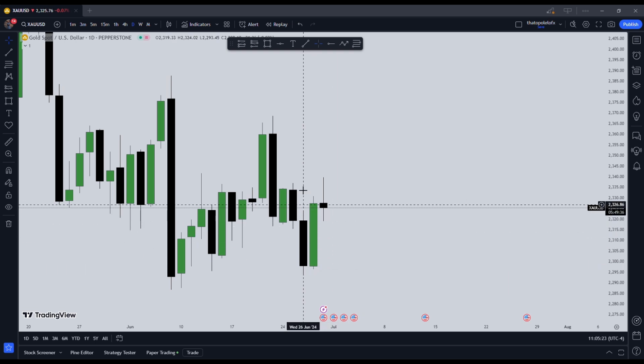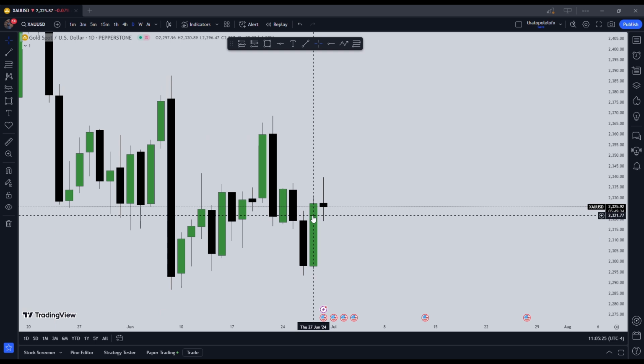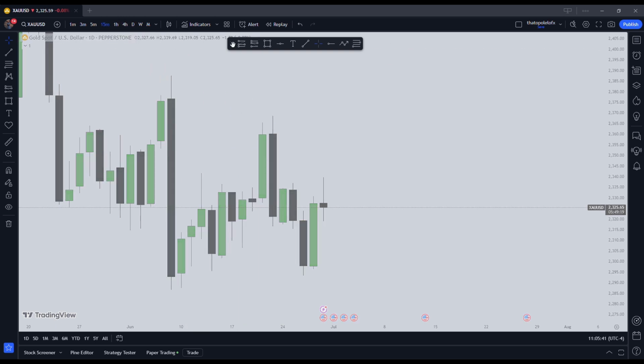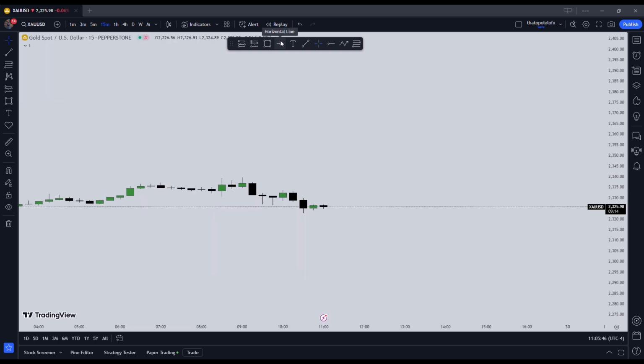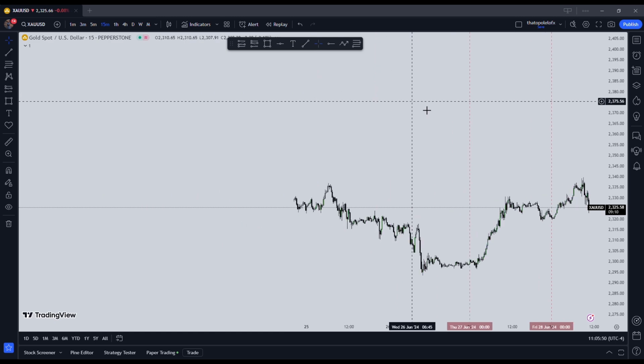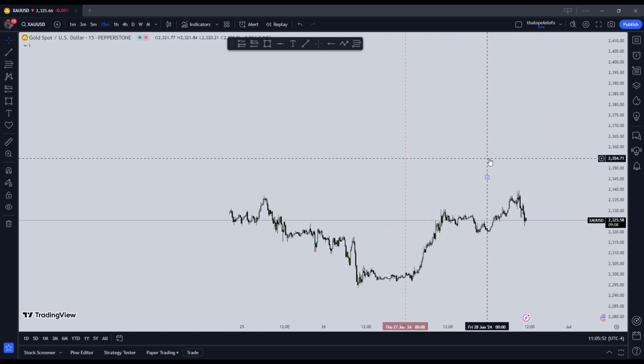Let's look at this day. I'm on the daily time frame looking at the candle, Thursday 27 June. Let's look at the perspective on the 15-minute time frame. That is what I'm doing right here. So the midnight price from the 26th until the 27th. So the opening price from the 27th to the 28th, I think. Let's see. Yeah, to the 28th.